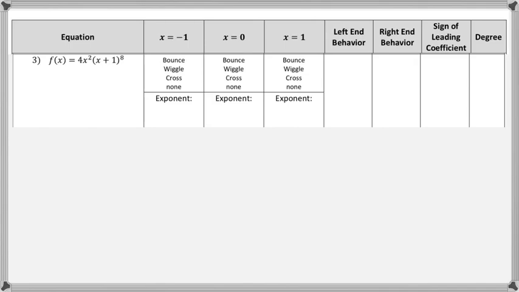So let's do this next one. This next one doesn't have all of them. We are missing some of our terms. We're missing our positive 1. If I take and move this around, this is not going to get a positive 1. So there's none of them that have a positive 1 as the factor. And so for the exponent, you can put NA, you can put 0. I don't care which way you go with that, because basically there's nothing there that works. So none and 0 or none and not applicable, either way works.